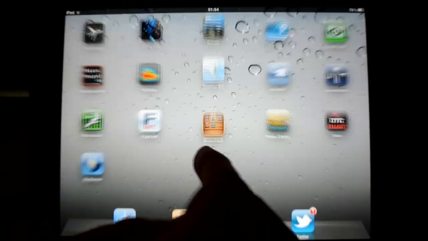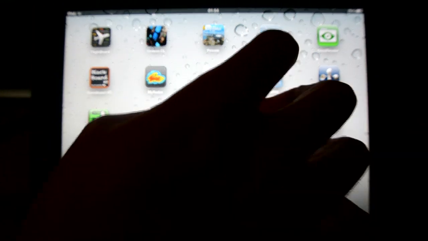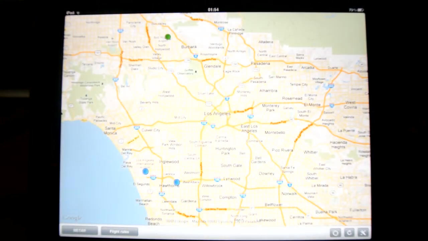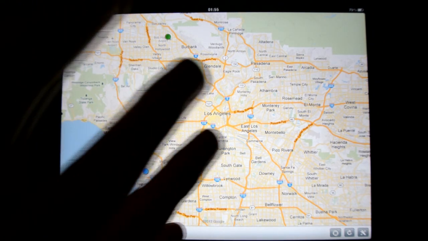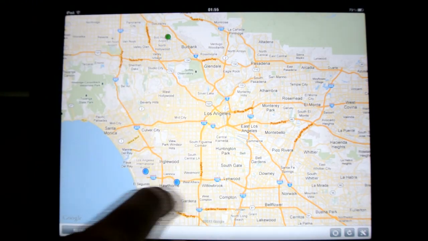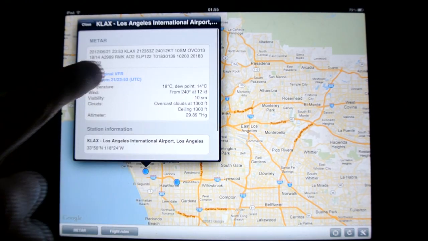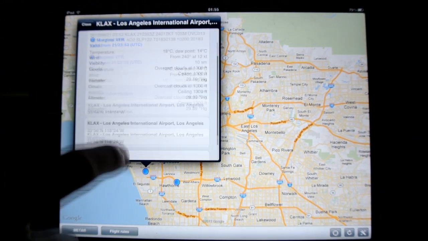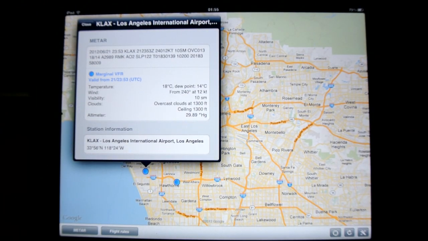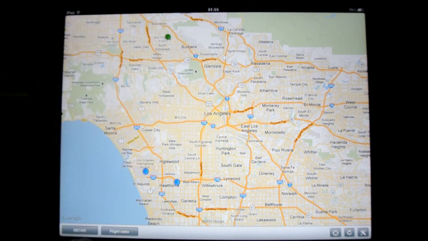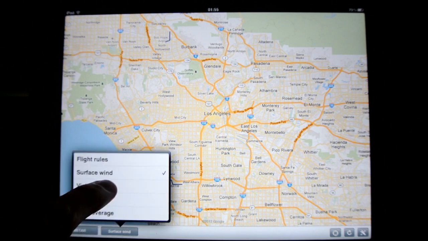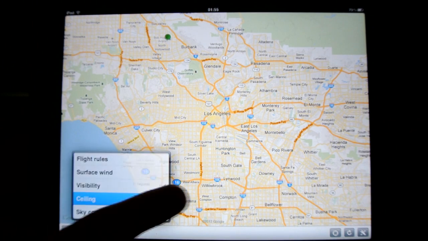The next weather app is Weather Plus. This is for aviation. Once again, you get more or less the same map. You can then choose and have information. So that's the METARs for Los Angeles, LAX. You can choose the flight rules, so surface winds, visibility, ceiling.